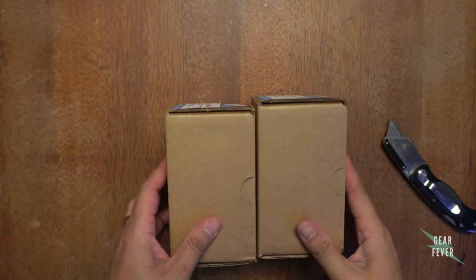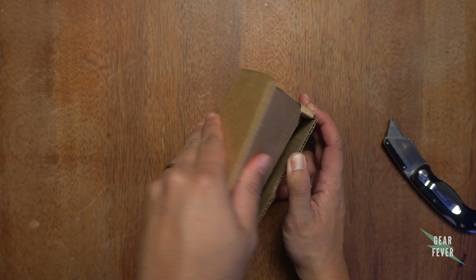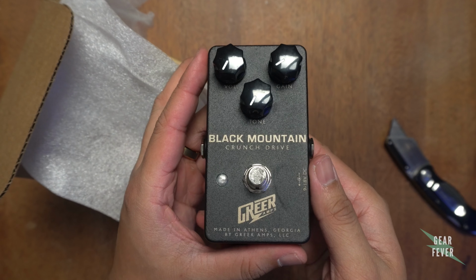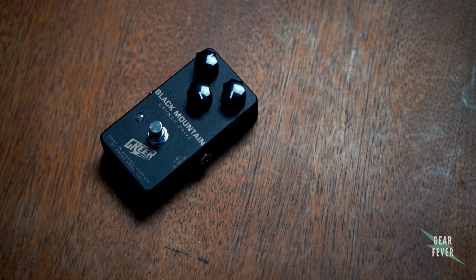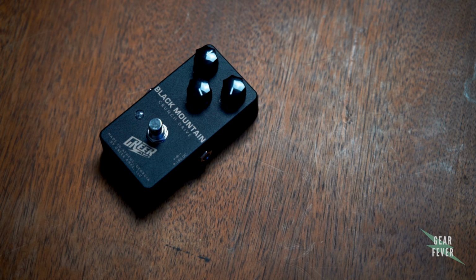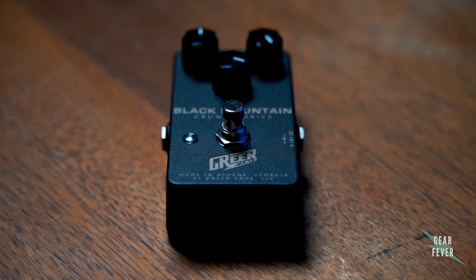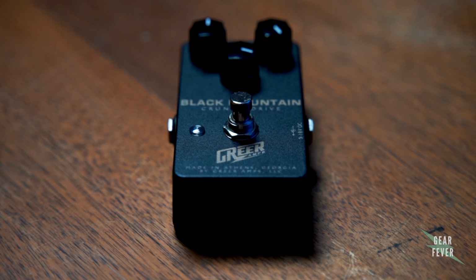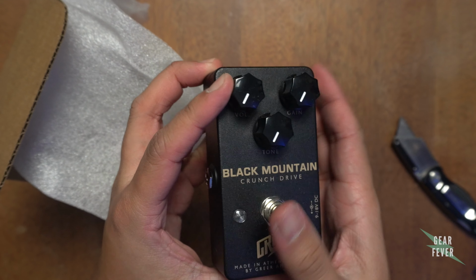Black Mountain Crunch Drive is a reference to the decades ago when stages would be lined with stacks and stacks of black amps, creating a mountain of tone. This box delivers the crunch. This simple three-knob pedal comes with a volume, gain, and tone knob, and you can pull tones from tight to beefy to aggressive and, of course, to crunchy.